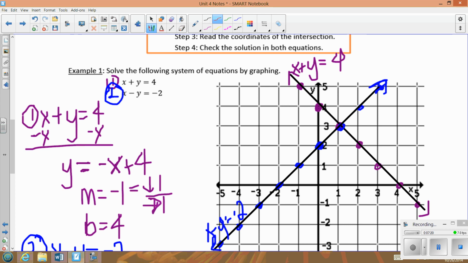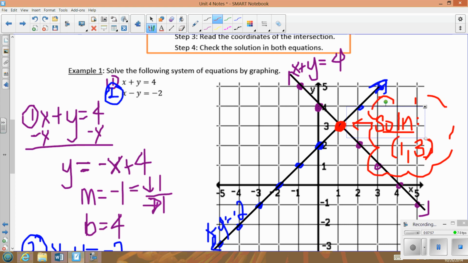And then we're looking for the solution. So this is going to be a case where our lines cross in exactly one spot. So my solution is going to be this x and y value where the lines intersect. So this is the solution. And you're going to state it as a coordinate. It's the x and y values that work in both equations. So 1, 3 is this coordinate. So then that would be my answer. So the solution is 1, 3.